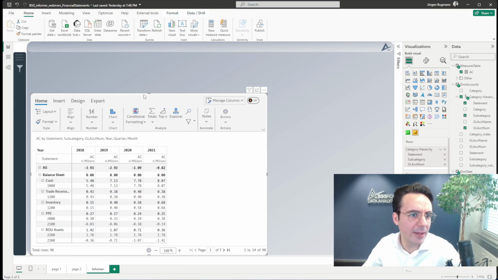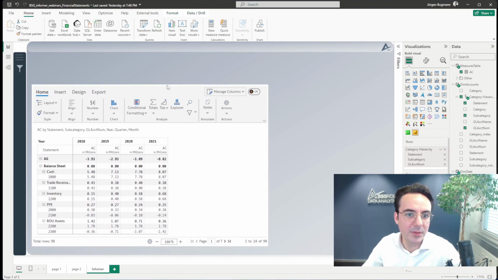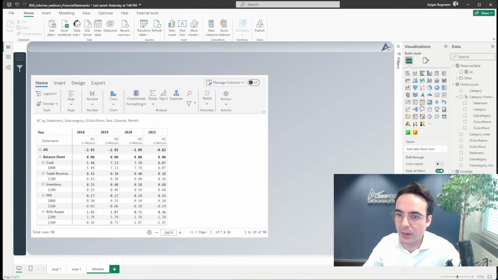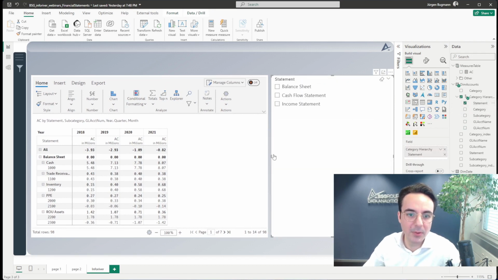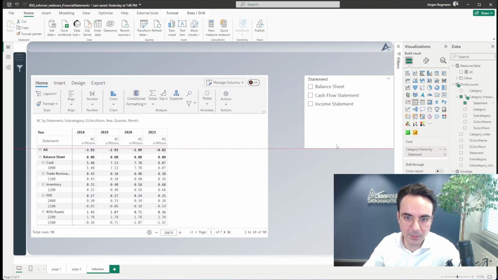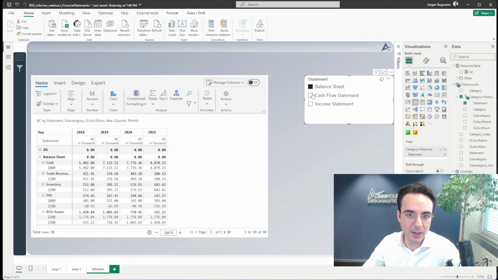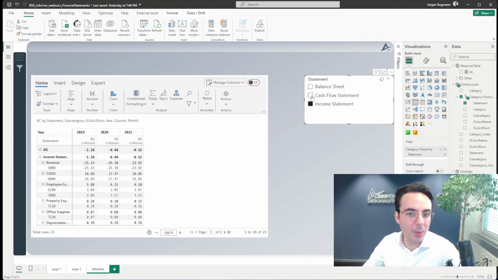I would also like to emphasize that Inforiver, same as any other visual in Power BI, is fully responsive. And by that I mean, if we add another slicer, for example, with some categorical data like the statements, we will be able to switch from one statement to the other in an easy way, as we would with any other dimension.